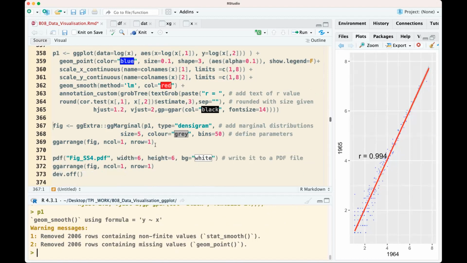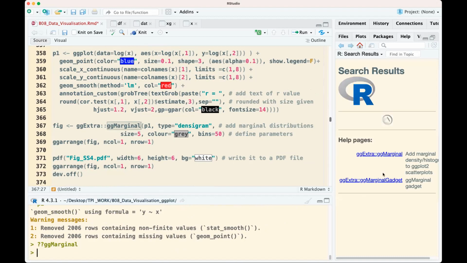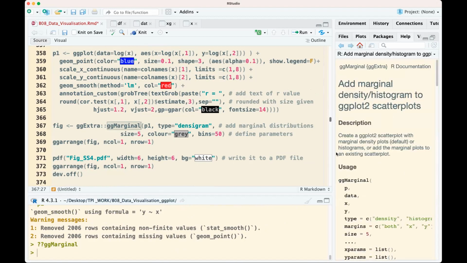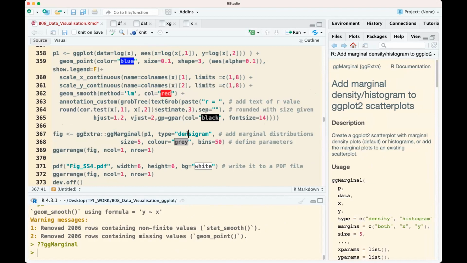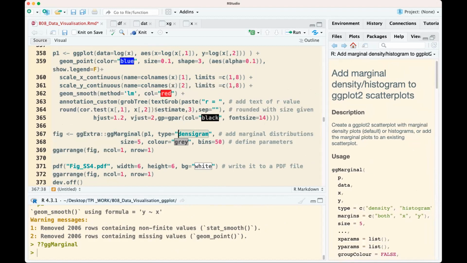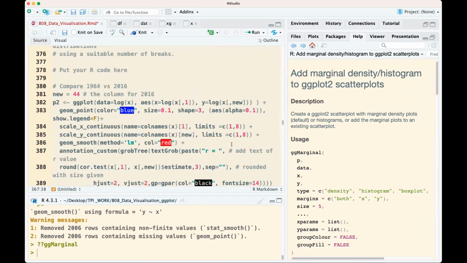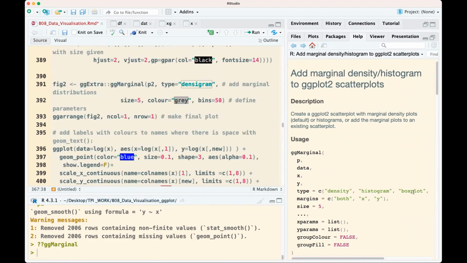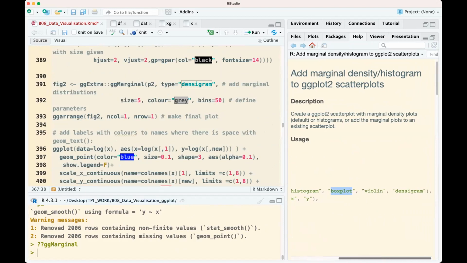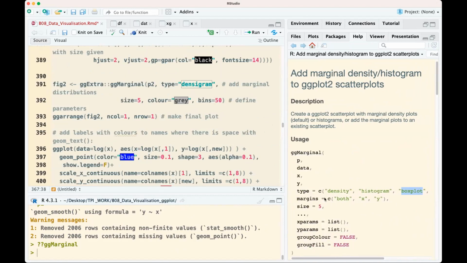And what we're going to do is wrap marginal distributions around these. If we look at ggMarginal, you'll see that there are quite a few options here. Here we're using a densigram type of plot, but there are other ones like a histogram and more options as well, such as a box plot and violin. We can toggle the margins if we need more or less space. We can change the color, the binning approach, and the size as well.